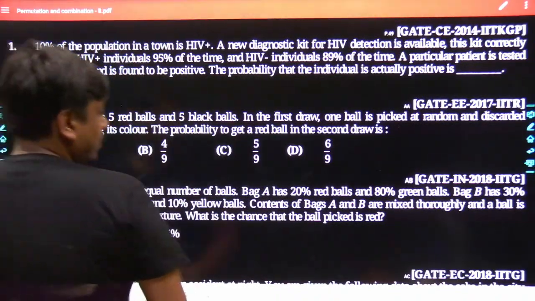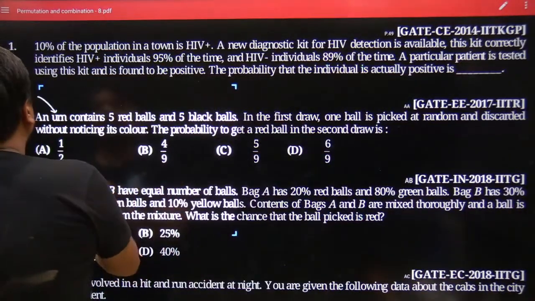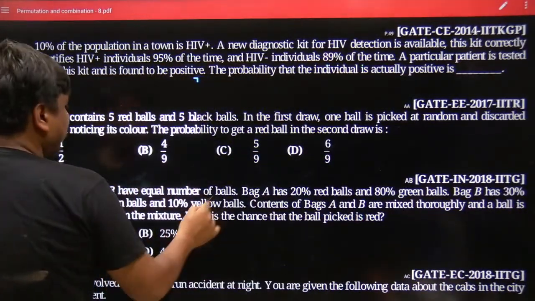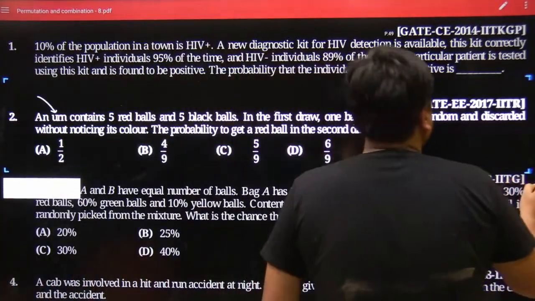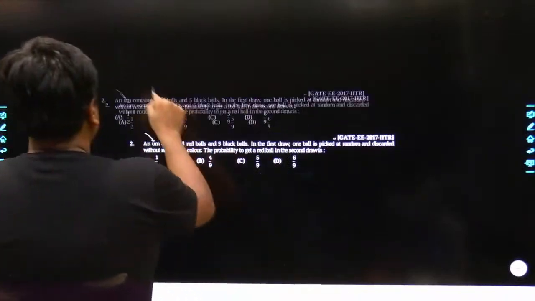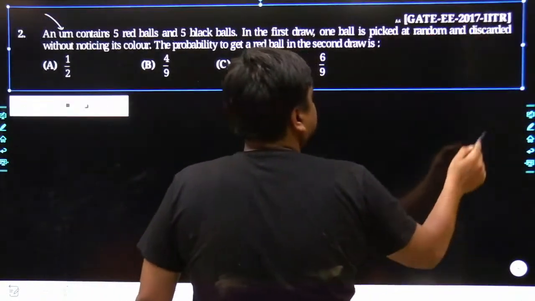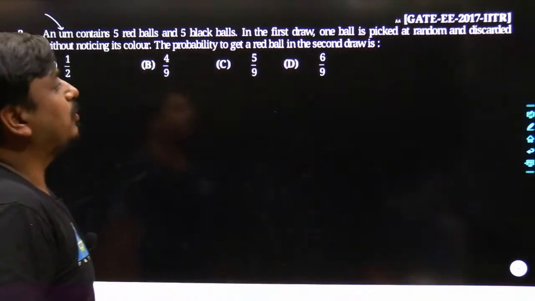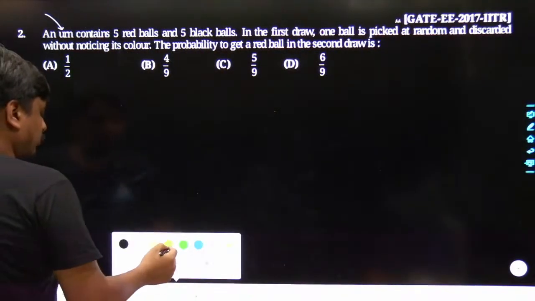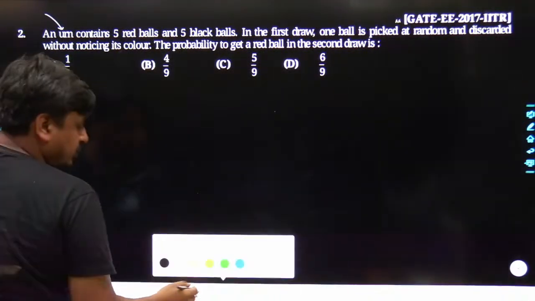Let me do one thing. For better understanding of this problem, let me bring it to the working board, and we would use both the tree methodology as well as Bayes theorem to solve this problem. Read this problem carefully. Try to make its equivalent tree structure, and then we will try to solve this problem. So from here the solution starts.